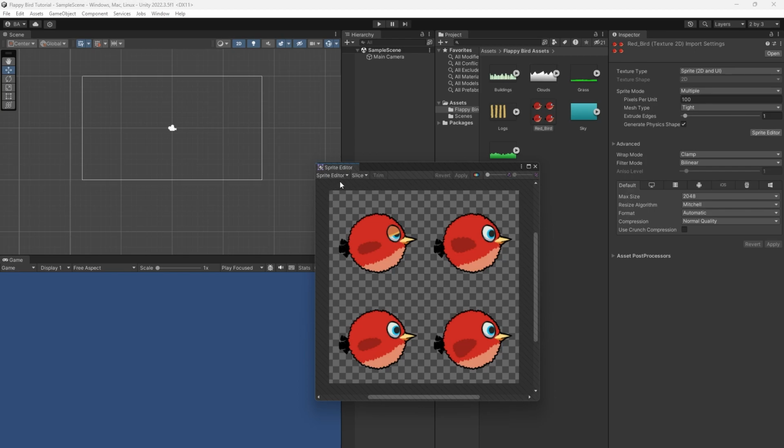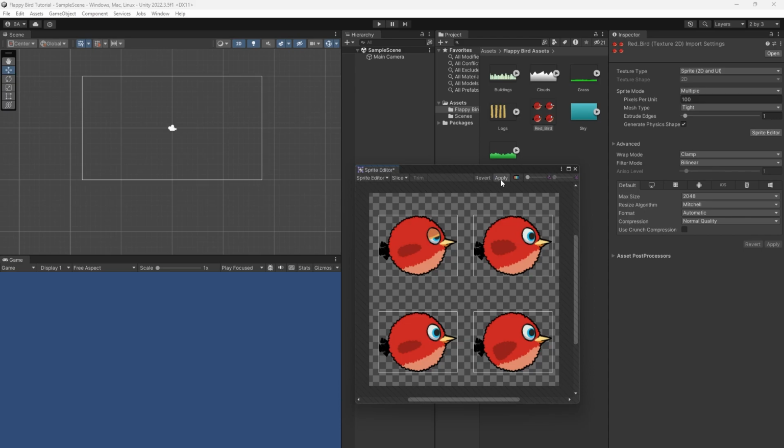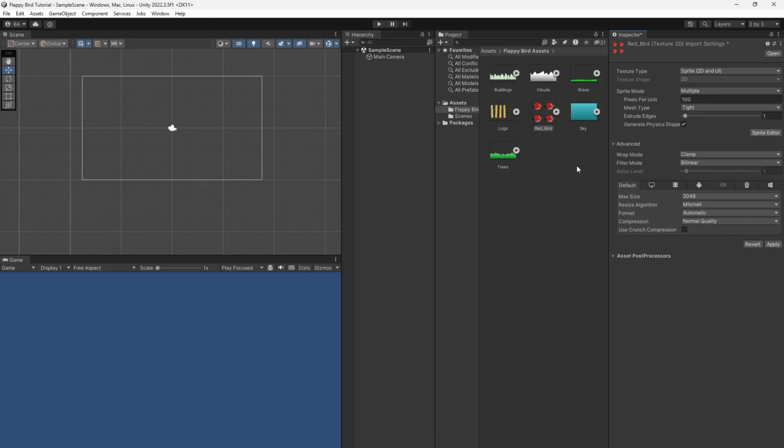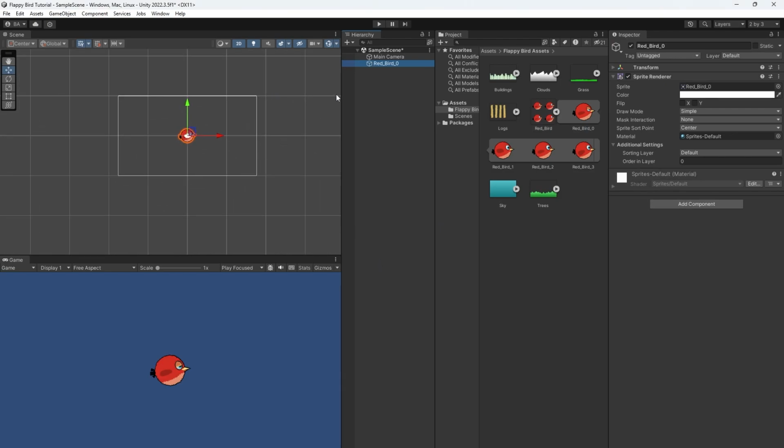After that you can trim. How can you trim these 4 images? You can select slice, type automatic, and just click on slice, and the editor will automatically detect the sprites and slice them. Just click on apply, and the sprites will be sliced, and now you can see the 4 different images of birds. Just click on save, and you can use them one by one now.